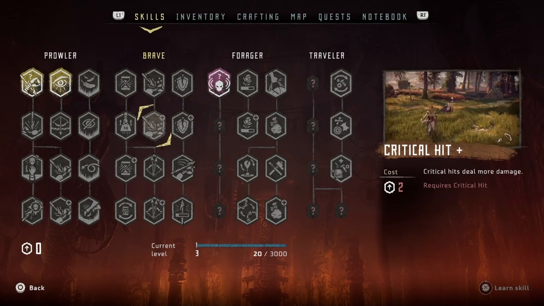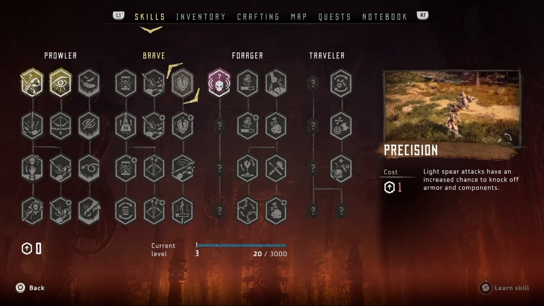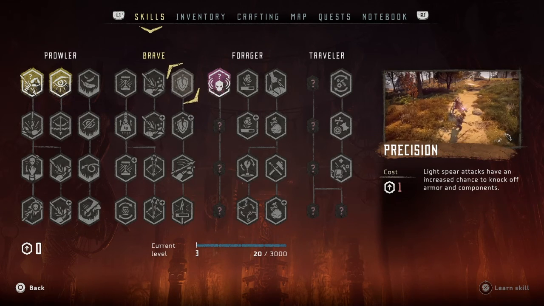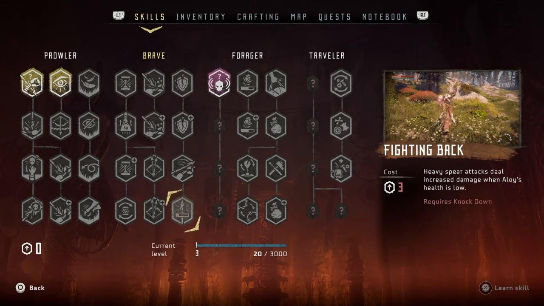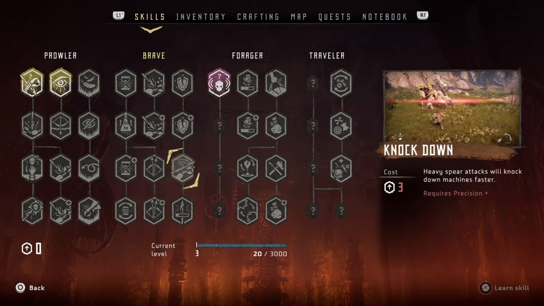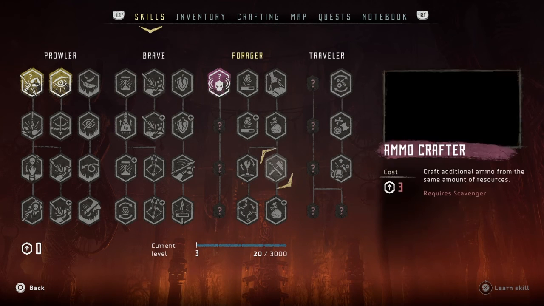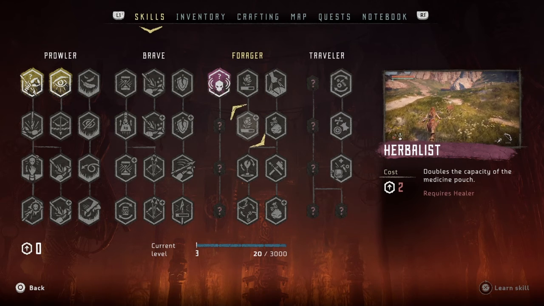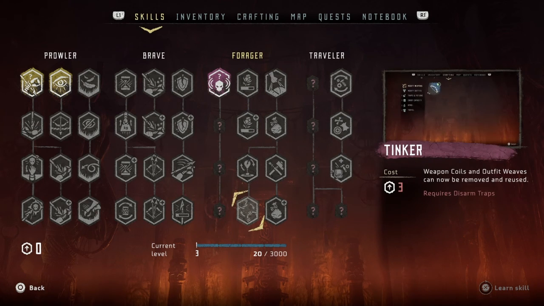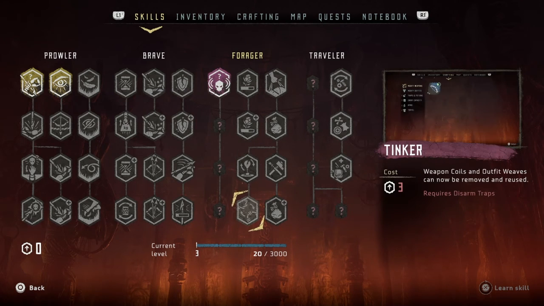Next we've got critical hit plus, useful after you've downed them. Precision plus, knockdown, fighting back. A spear attack, that's a useful one. And these are a mystery for now. We'll find out what those are later on. Healer speeds up the healing and doubles capacity. Disarm traps is actually a really useful one. Really useful, I've found. This Tinker one, very useful.